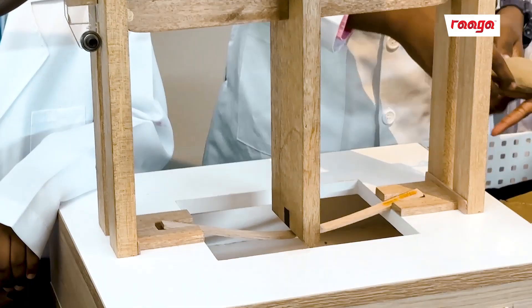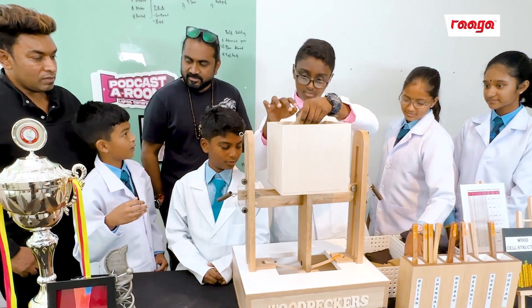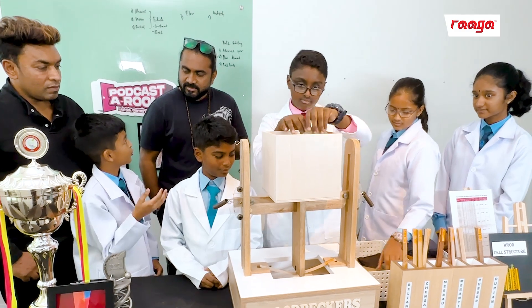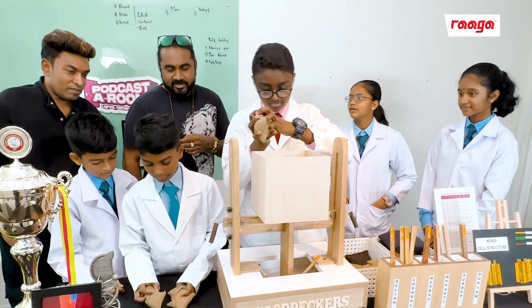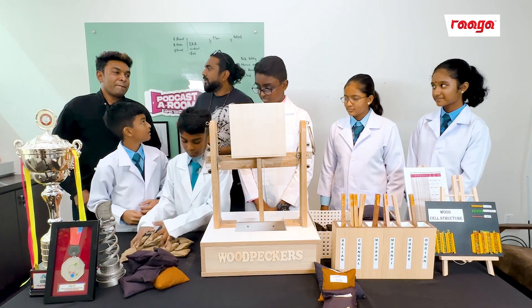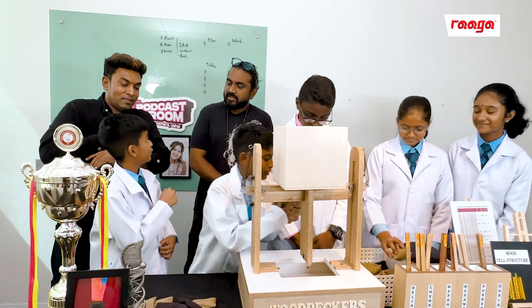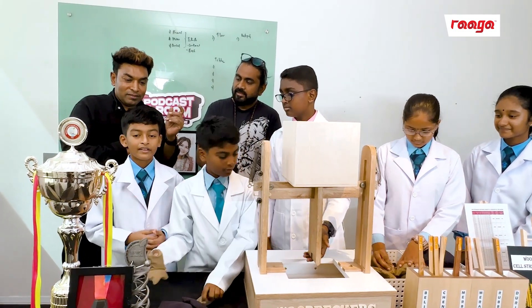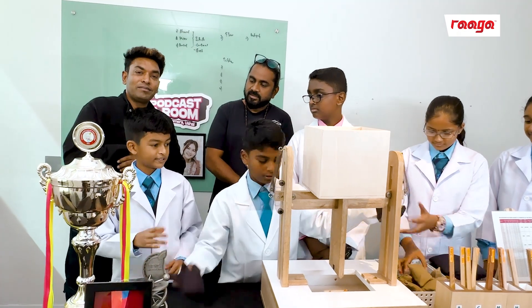Why do we add 500 grams at a time? Because if we add 500 to 500, we don't know whether it breaks between increments — we add one by one. Now let's run the load. The reading is 3.5, 3.6 kg — 3.6 kg. We convert to Newtons by multiplying by 10, then add 10 for the weight of the loading arm. So the total load is 46 Newtons.